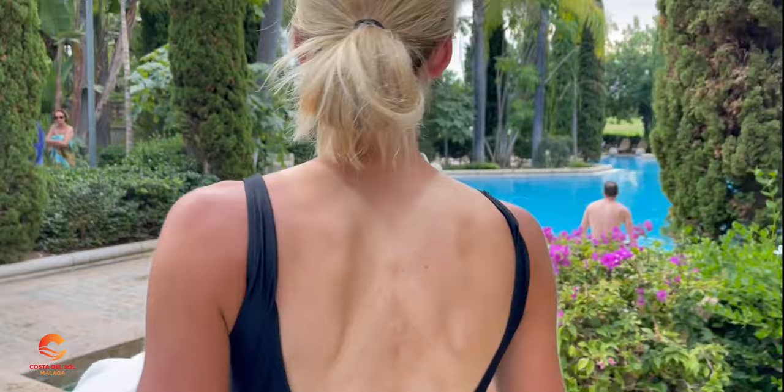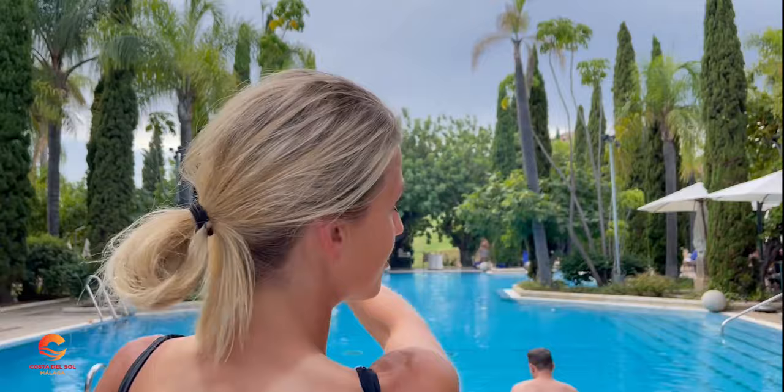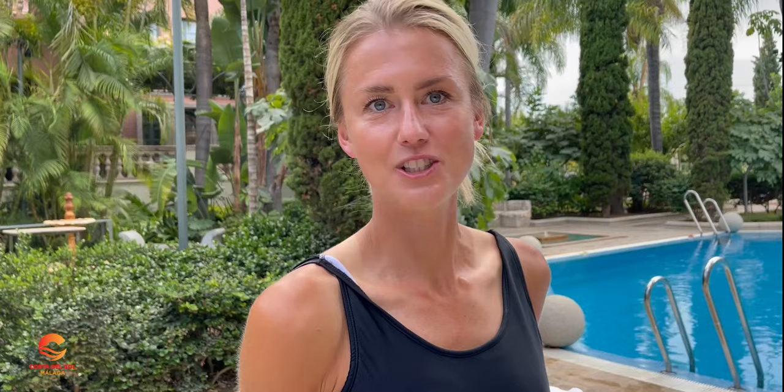Are you going for a swim? Yeah, this is my favorite part of the spa, I think. We have a small pool, and then this amazing gym pool with a café on the side and a restaurant on the left side, and the golf course is on the back. This is really a place to relax — you see how nice and calm it is here? After saunas and massages, this is where you go to relax, have a drink or a smoothie, and just put your feet up and enjoy.